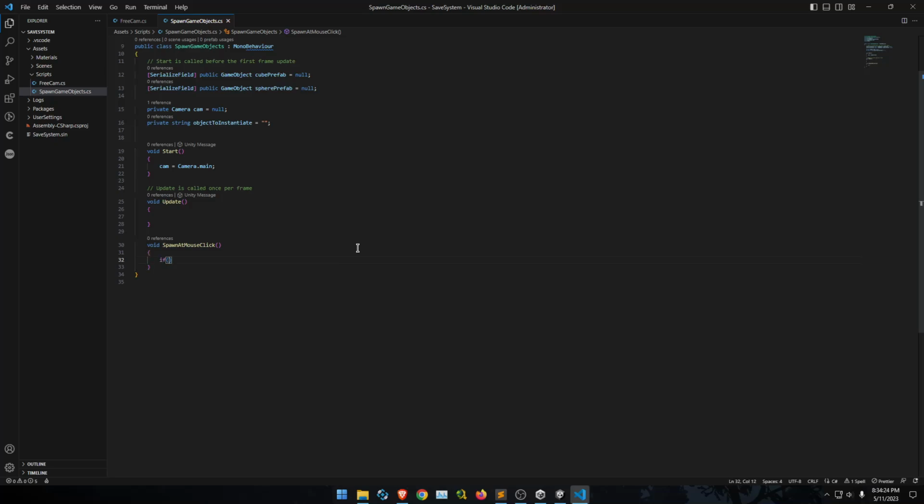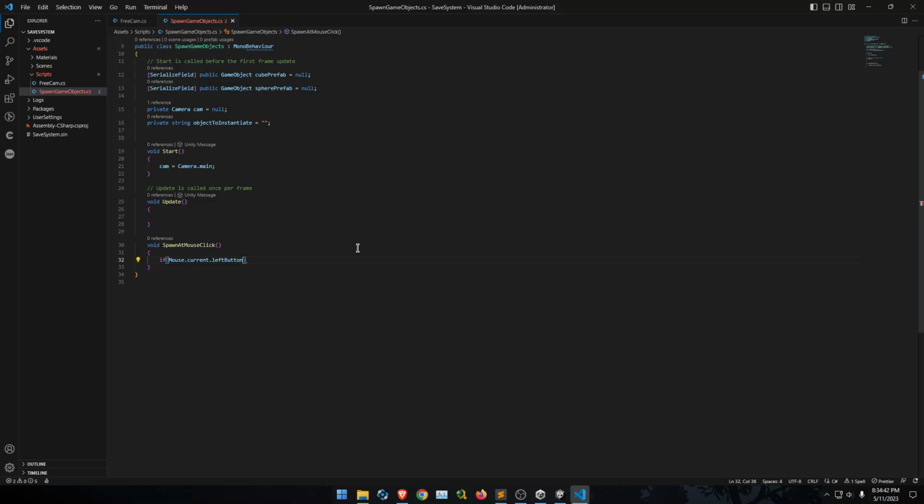So if Mouse.current, so we are getting the current, and then leftButton. Left button, if you don't know, is the fire one.